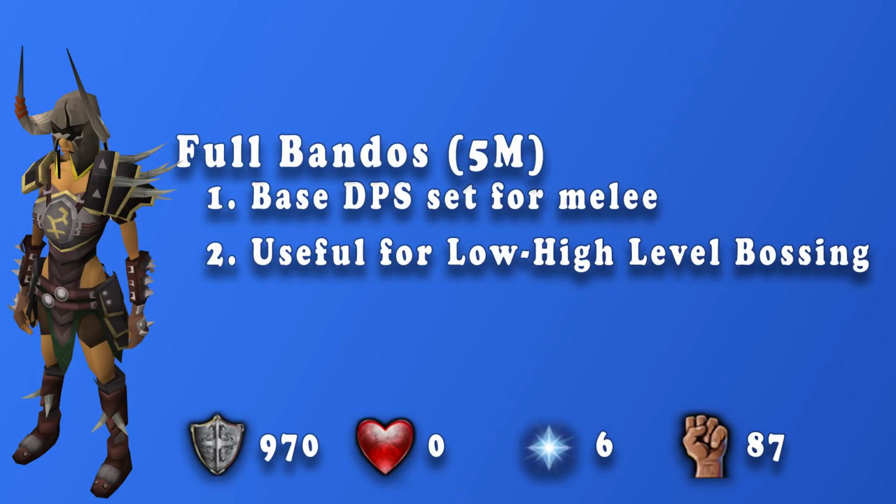Kicking us off, at tier 70 is Bandos, and this is going to be your base DPS set that you will upgrade over time. It's useful for a large variety of bosses due to having a very nice 87 melee damage bonus. The full set can be picked up for around 5 mil.